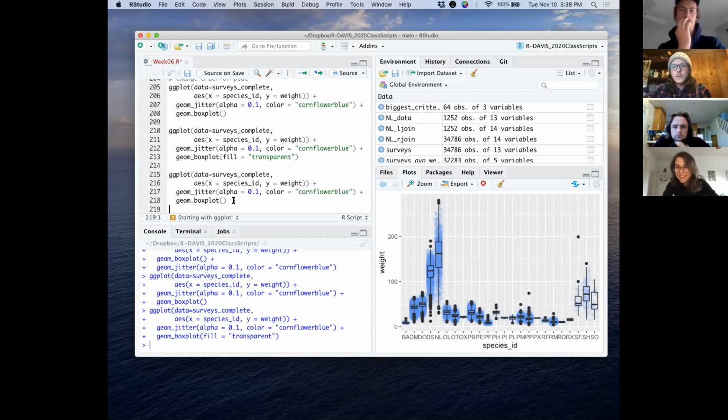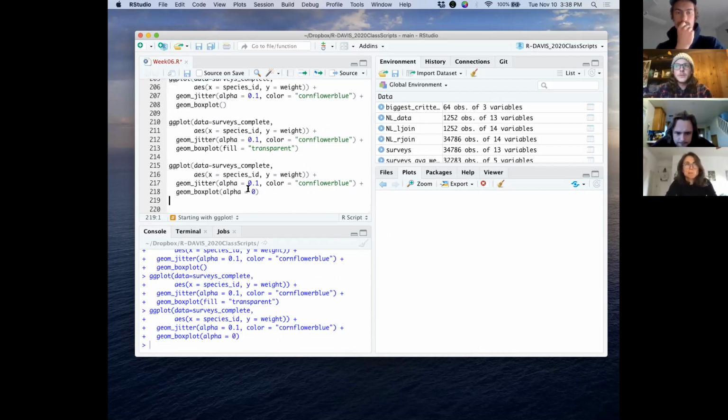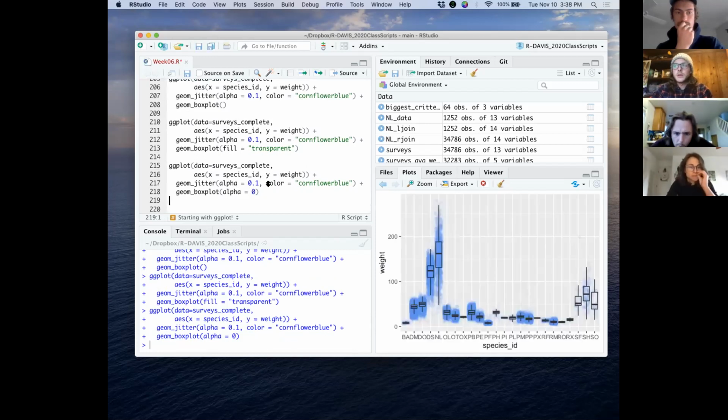Might be too advanced, but you could do this same thing that we did above, but rather than say fill equals transparent, say alpha equals 0. And that would set the fill to be completely transparent. And so this will end up giving us the same plot that we had above, except the points, you see, we've lost all of the points that come with outliers on the box plot.